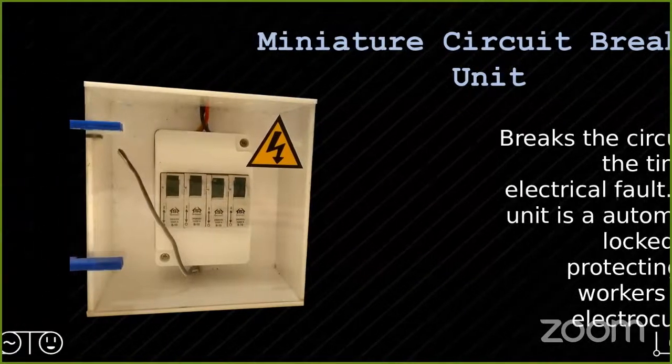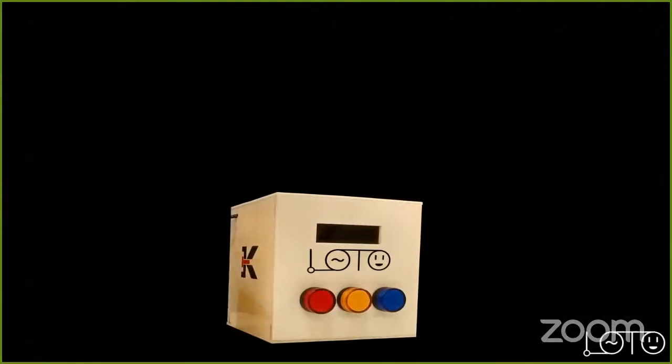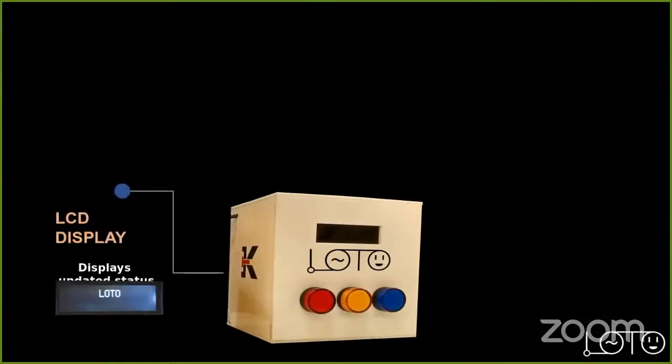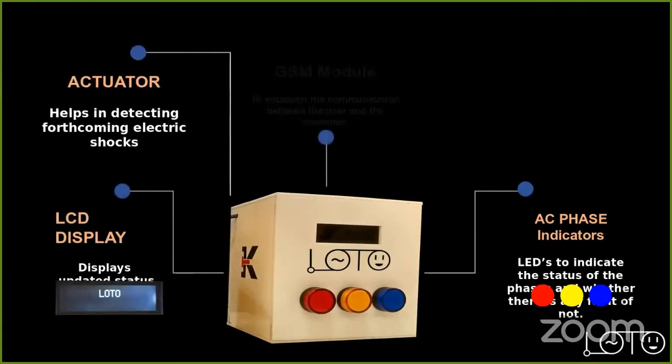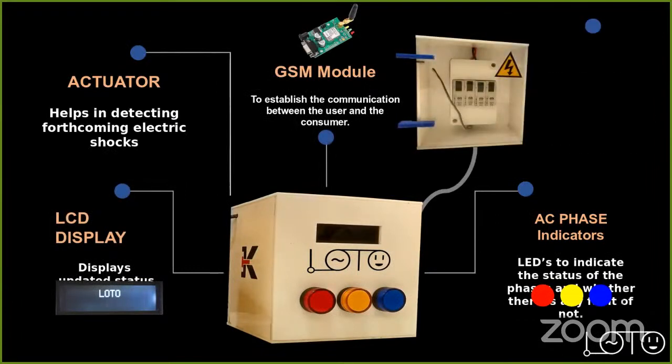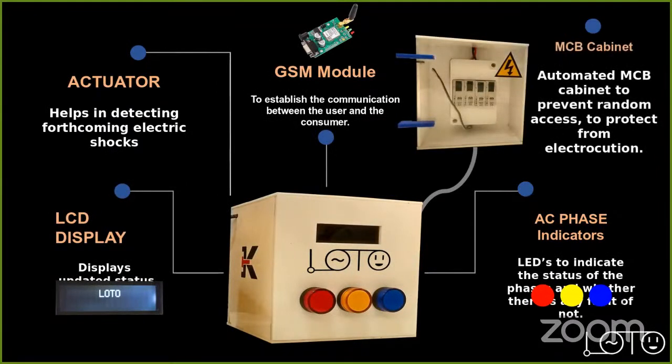If you ask me who is going to be the ultimate consumer, I can say the ultimate consumer is going to be any industry that is into manufacturing, into production, where these processes are managed properly. So if I want to take feedback about this product, where should I go? I'll go to those industries, the ones that are manufacturing, where this procedure is followed, right? This lockout and tagout procedure, which is a very renowned procedure.